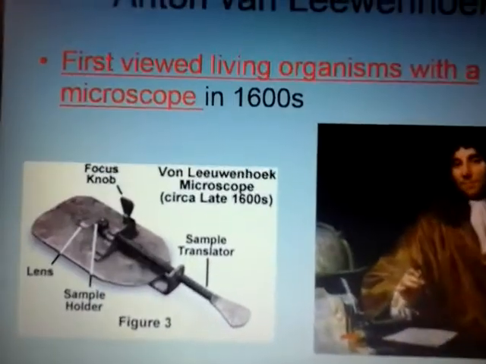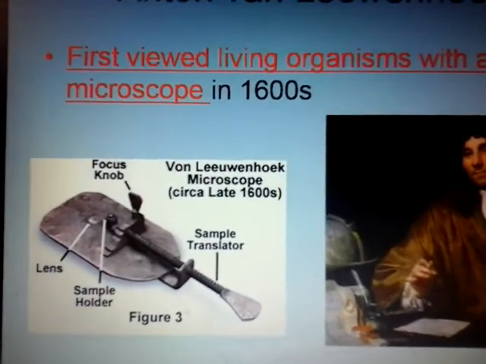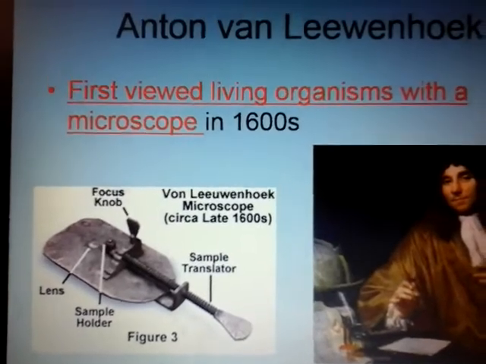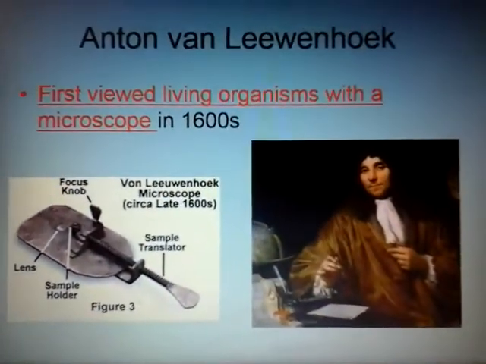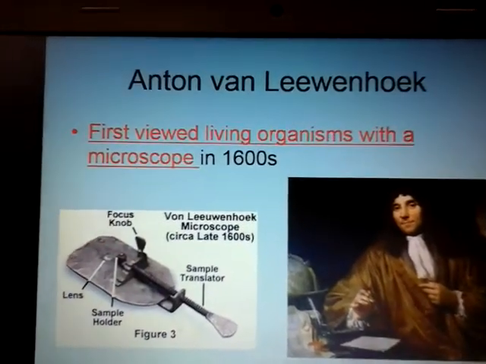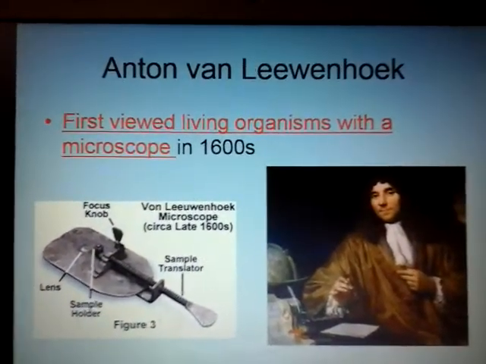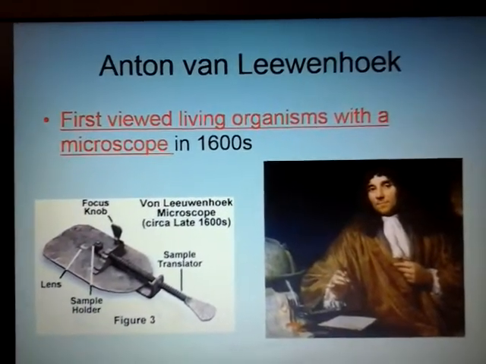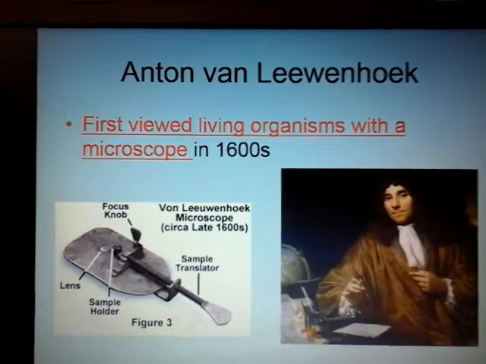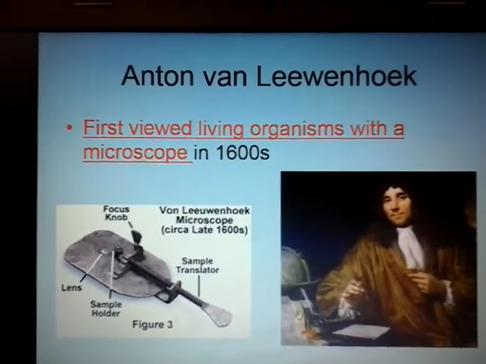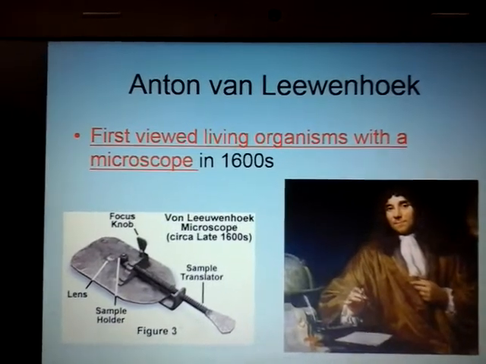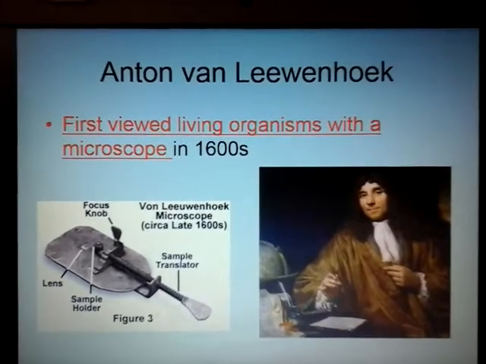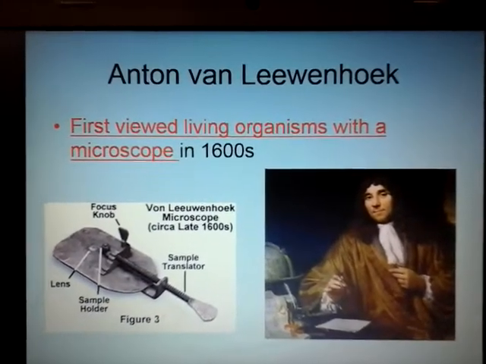Now notice his microscope looks nothing like our microscopes. It was classified as a simple microscope. It had a lens. It was basically a glorified magnifying glass. But in the 1600s, that's a pretty big deal. And Mr. Leeuwenhoek is credited with studying living organisms. Basically what he did was he just went around and looked at things. So he took water samples from the pond or a puddle. He spit into things. He would grind up leaves and get the juice from the leaves. And he would talk and write about and date all these things that he looked at, that he discovered, basically.